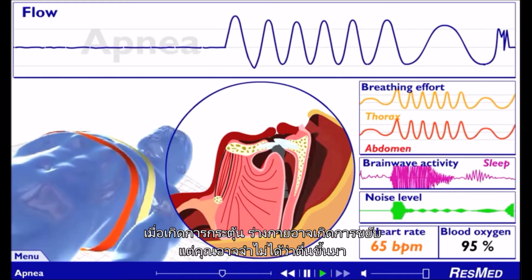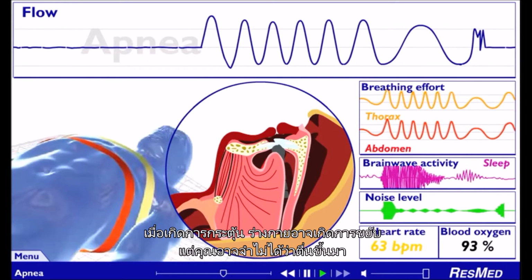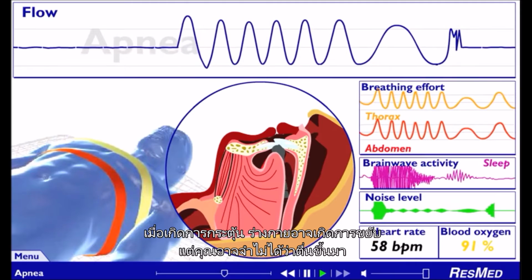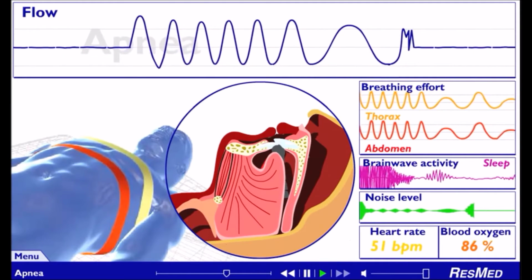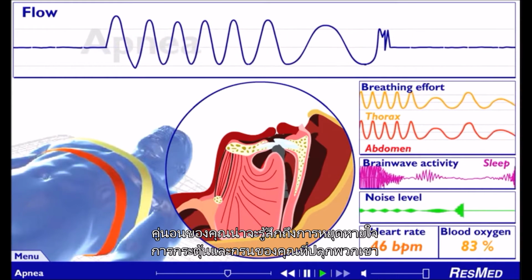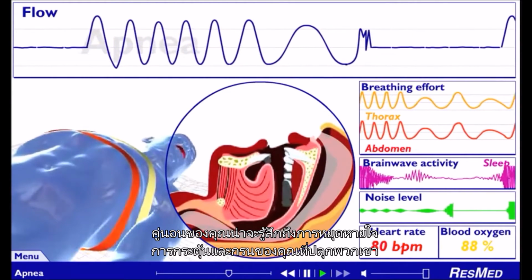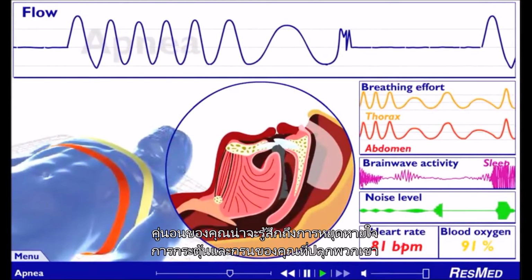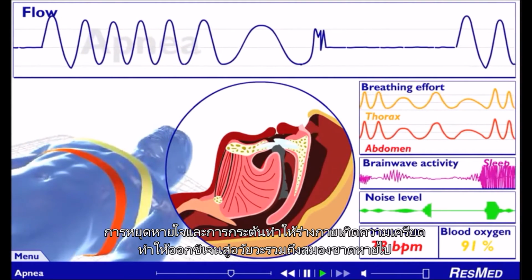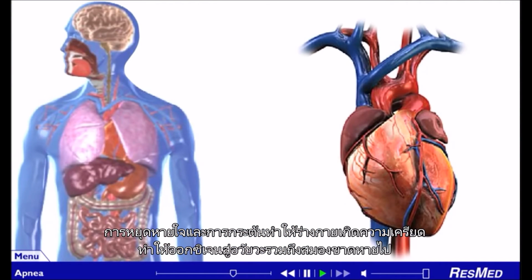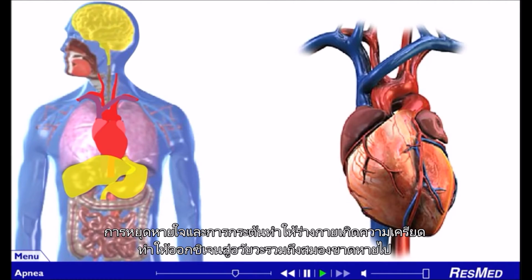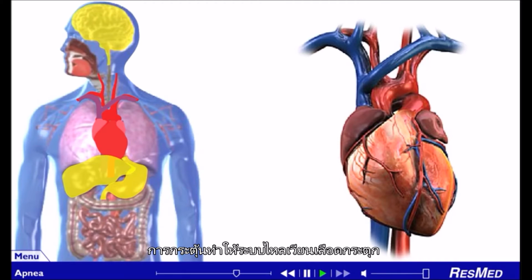With every arousal, your body may move to another position in the bed. But you will probably not remember waking up, even if arousals occur hundreds of times each night. Your partner is likely to notice your apneas and arousals, mainly because, together with snoring, they are keeping him or her awake. Apnea arousal cycles produce significant stresses to your body. As you have seen, apneas cause depletion of oxygen supply to vital organs, including the brain. Arousals literally jolt the cardiovascular system.